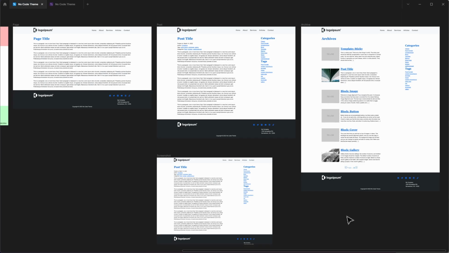This might sound complicated, but it makes a lot of sense, especially when you have a lot of templates and a lot of different pieces to it. For example, if you had 10 different templates, you wouldn't want to have to go to each one of them and change it every time that you made a change to the sidebar.